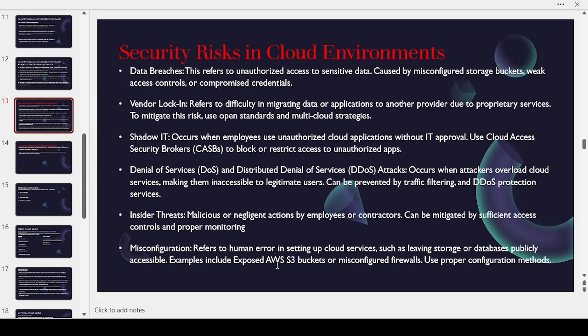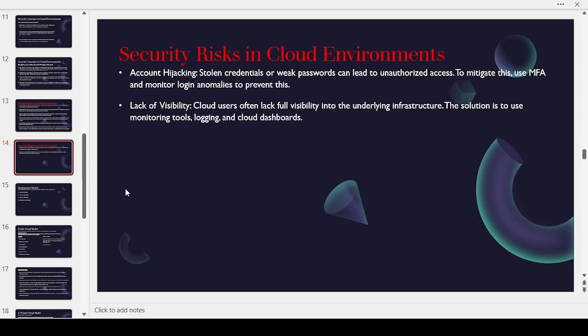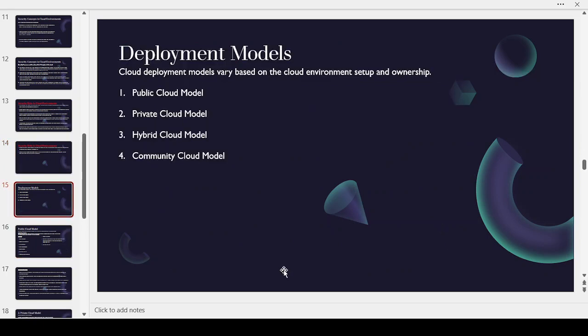We went ahead to look at the risks in cloud environments: data breaches, vendor lock-in, shadow IT, denial of service, insider threats, misconfiguration, lack of visibility, and account hijacking.